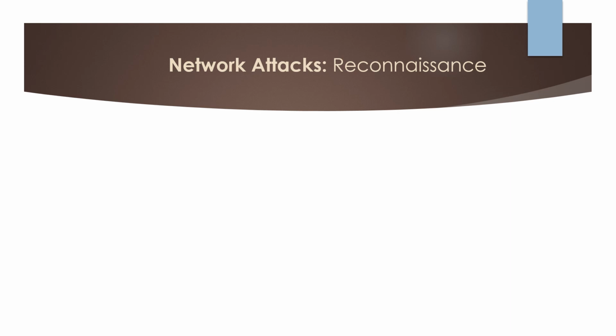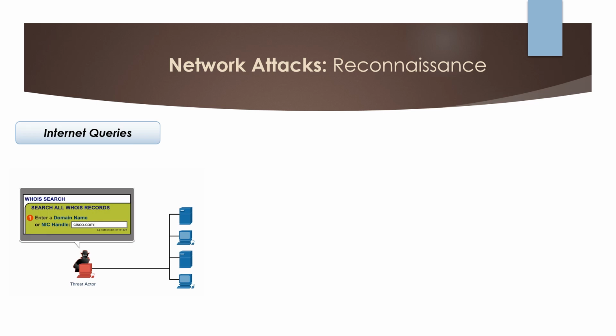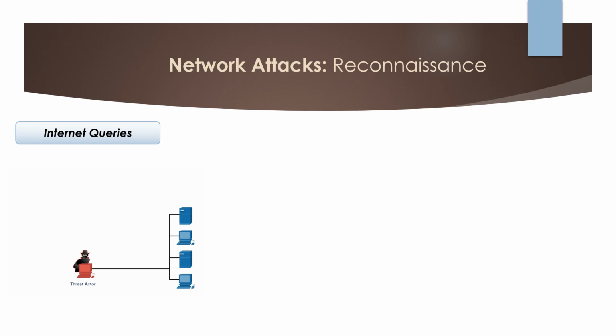And here is a tool of attack reconnaissance, and you may see the first one is the internet queries. Here is an animation that if you play it, you may see that the threat actor is looking for initial information about a target, where various tools can be used, including Google search, the website of the organization, whois, and more. And the second tool is the ping sweep.